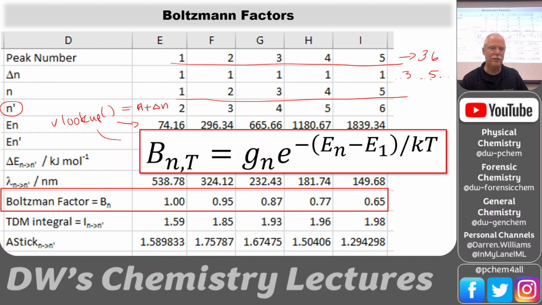Okay, use VLOOKUP for these 2 rows. And then we can take the difference in energies. So this is just delta E. This is just n prime minus n. So that's just the difference. And so then we can calculate that energy difference into wave numbers. So these top 6 or 7 rows should not be that controversial. The only trick would be the VLOOKUP. And so that's in the handout.